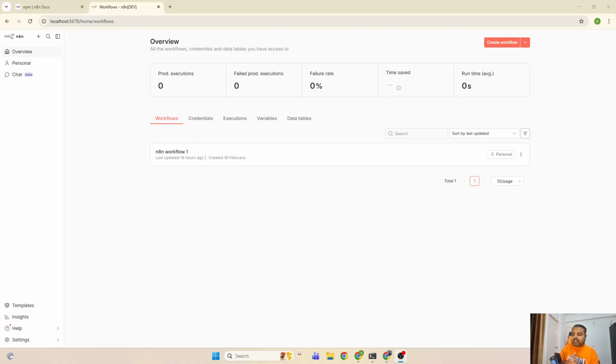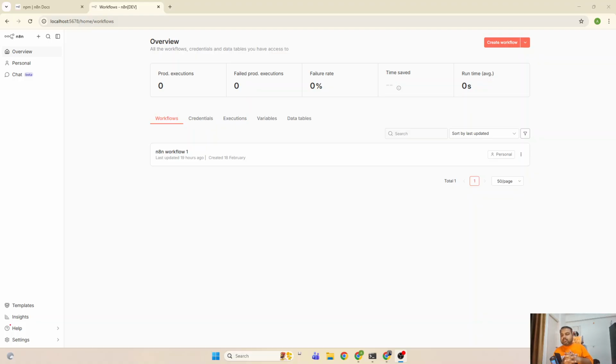Before adding anything, let's understand what a webhook is. A webhook allows external systems, those systems which are external, to trigger your workflow using an HTTP request. Instead of clicking a button manually, something like a front-end app, a CI/CD tool, GitHub or another service can trigger this workflow, and that would be the automatic triggering of the workflow.